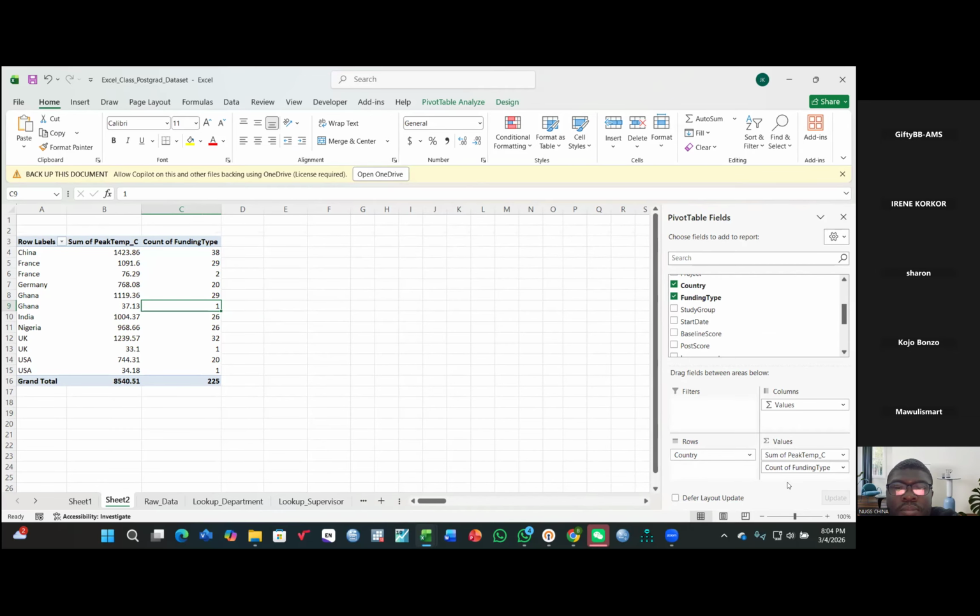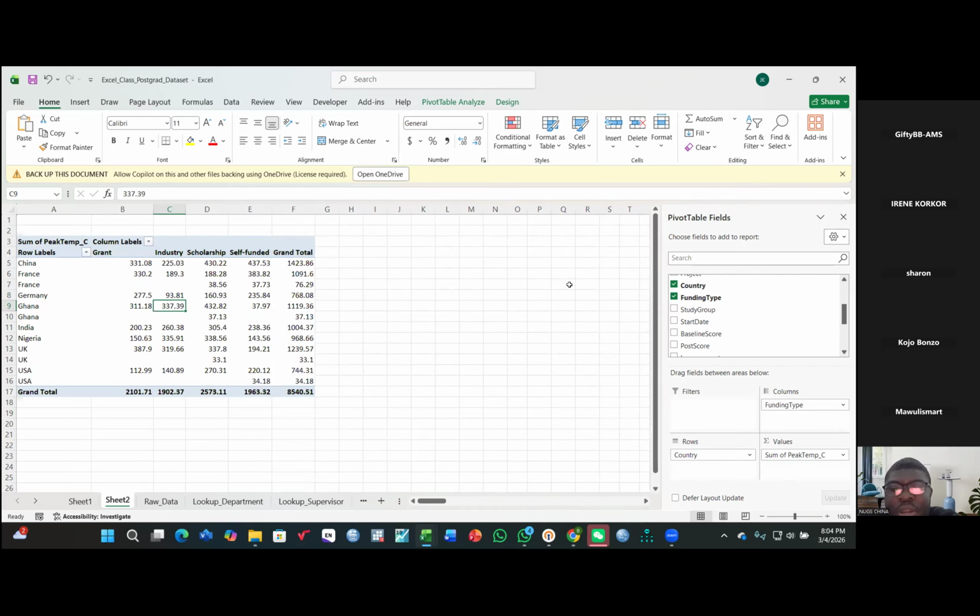Let me maybe go back again. Yeah, I suppose you can put it under columns. Let them see, and then we bring it to values. So this is under columns now.